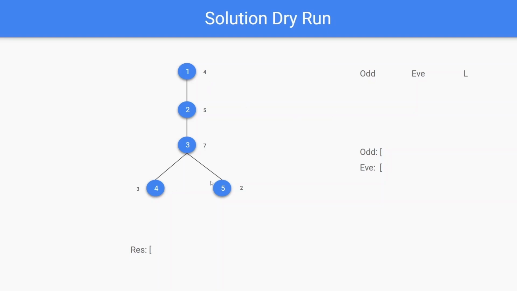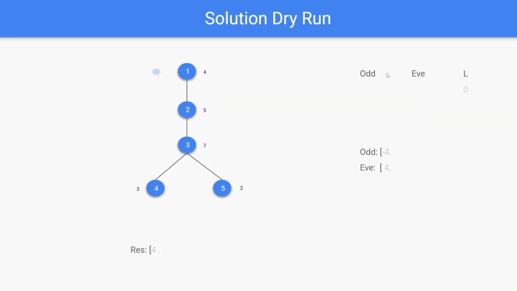So let's say this is our tree, and we have to calculate the result for all of these nodes. We have 5 nodes, right? Values are 4, 5, 7, 2, and 3, right? This is the result array. I'll save the result here. I'll keep two different series, odd and even, and this is the level of the node we are processing currently, right? And then we have odd series, even series. This is just to show you. In DFS, I'll carry only these three things: level of the node, even series, and odd series sum, right? Prefix sum till that node. That will be basically your result, right?